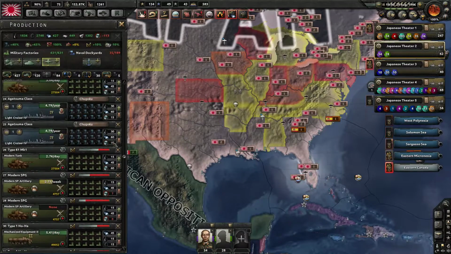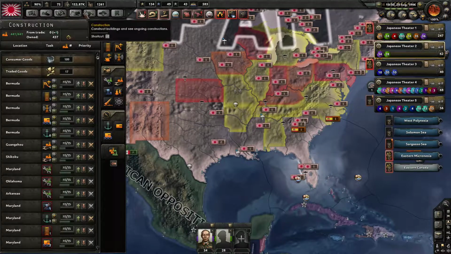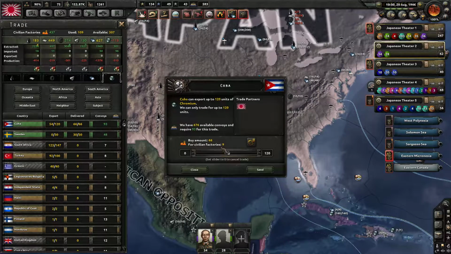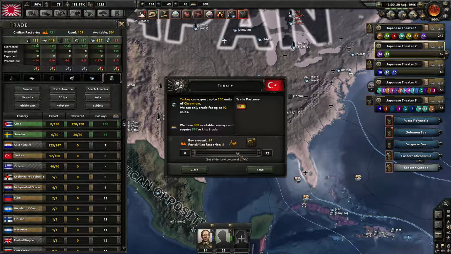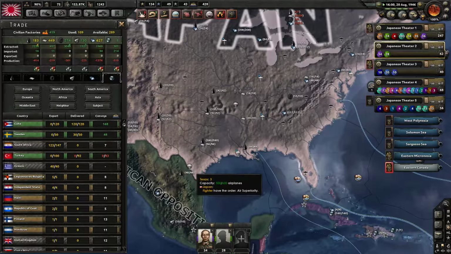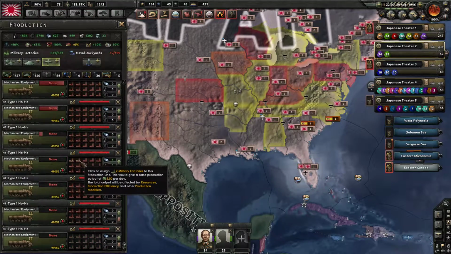Is there a way to save any chromium? I don't know. We're missing 113. Can we trade for any? It says we're using 510. Yes, we could get 54 more from Cuba. And now we're missing 59. We can get some from Turkey. Well, that was easy. We can get 28 more from Turkey. I think I would like all of it. Okay, well, we now have 33 chromium. I don't know what we're going to do with it.